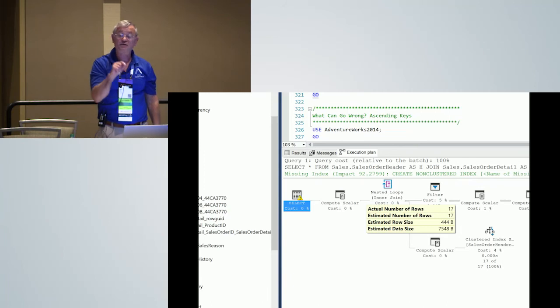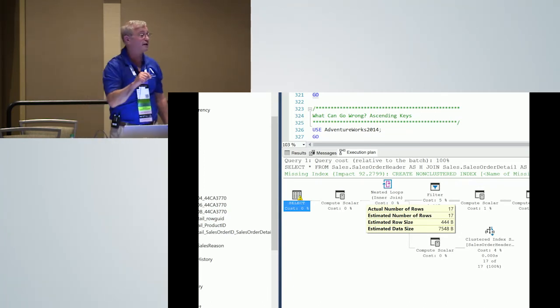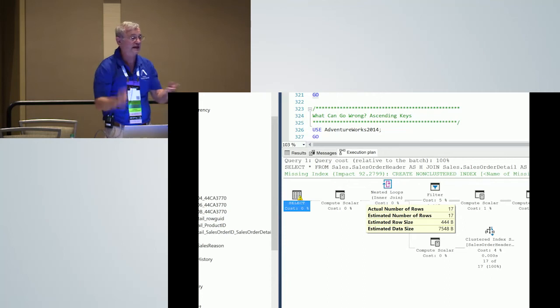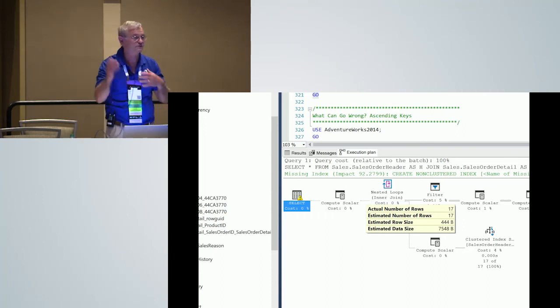This is an exact case where if this was pre-2016, I would turn off the automatic updating of that one statistic, and I would have a job that ran once a week or once a night, depending on how active that table was, to update the statistics with a higher percentage. I'd play around to find out if 50 worked, if whatever.